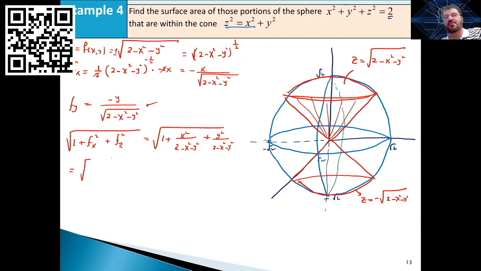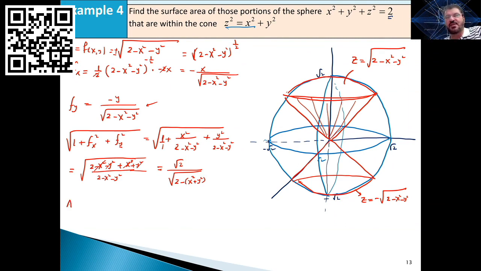Let's simplify this one further. So this is 1 over 1. So the least common denominator I'm going to take is 2 minus x squared minus y squared. So this one becomes what? 2 minus x squared minus y squared. Then plus this x squared here plus y squared. Minus x squared goes with plus, minus goes with plus. I'm left with what? On the top, what do I have? Square root of 2. At the bottom, the square root of 2 minus, I'm going to factor out the minus. So what is this, guys? This is the inside of the surface area.